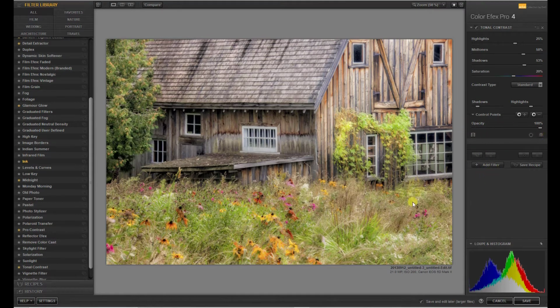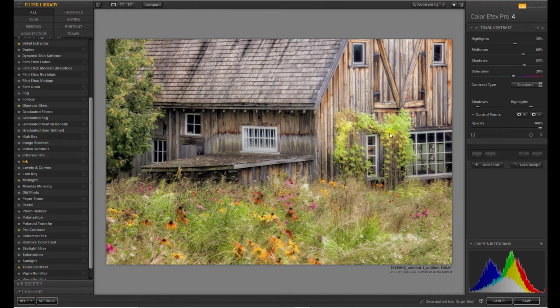You can duplicate control points and move them to different areas, which, by the way, I'll show you now. So let's say you put the control point here, and you want to move it. Let's say you don't like it exactly where it is. You can move it wherever you want. These things are very movable. And let's say you like what that control point is doing here and you want to do it elsewhere. Instead of getting rid of it, you can actually duplicate it. And now there's two of them, and you can move one over here. So let's get rid of these.